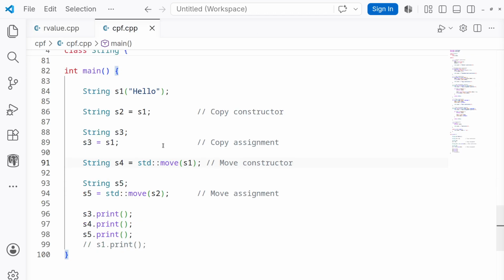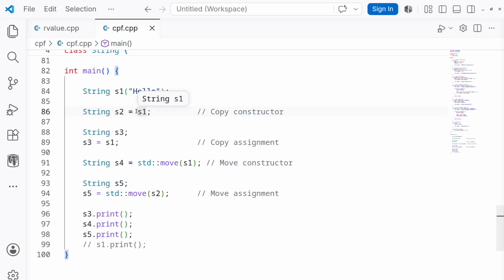Now we look at the functions provided by the compiler. In general, as I said in the last video or before that, these are the functions provided by the compiler for free: copy constructor, copy assignment, move constructor, and move assignment.